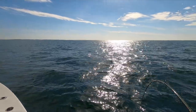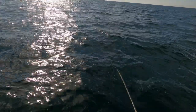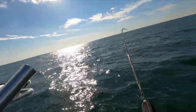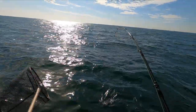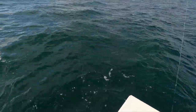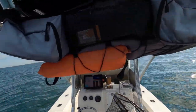This one's staying in the boat. Oh, it's old meathead right there. That's old gorilla mouth. Oh, where's the net? Oh, what a disaster. Talk about being ill prepared. Oh, and we still made it happen. Oh, that's a good one. That's a solid one right there.